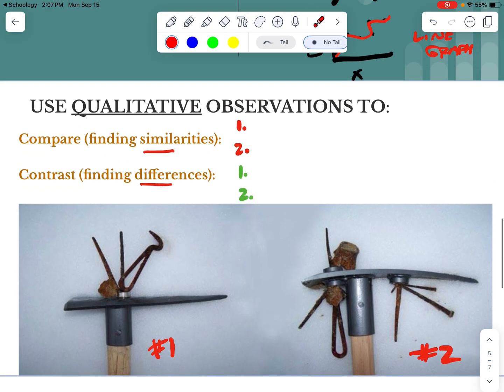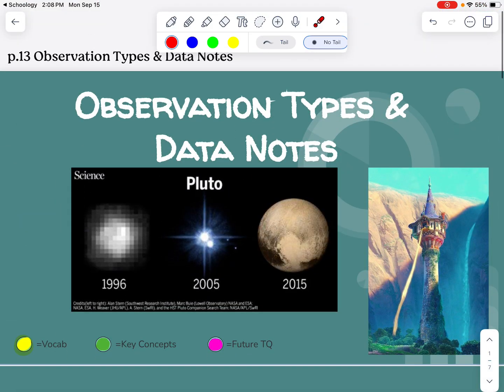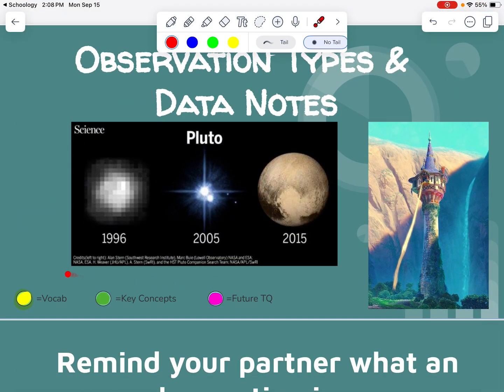And same is true with this, right? To get you started on this one, by the way, notice that this hammer curves. This one is relatively straight, right? So we're describing features that we see. Here we got this longer piece here compared to this one here. If we're comparing, we can use long as a word or short as a word because we're comparing it to the other. As long as you describe it that way, you'll be just fine. So when you're all done with these notes, if you see anything else in there that needs to be highlighted or underlined in these 3 colors, I would do that.